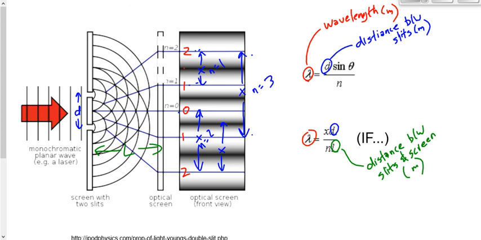This one's a little bit trickier. What do you think this one is? We're going from the first order minimum or dark spot or node to the second order antinode. Yeah? Good. N would be 1.5 there. We consider that to be 0.5 to 2 gives me 2 minus 0.5 is 1.5. So if John used this one, that's fine as long as he makes N 2. If Joshua used this one, that would be fine as long as it makes N 1.